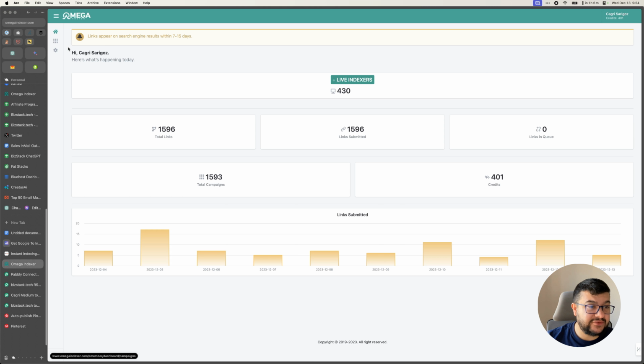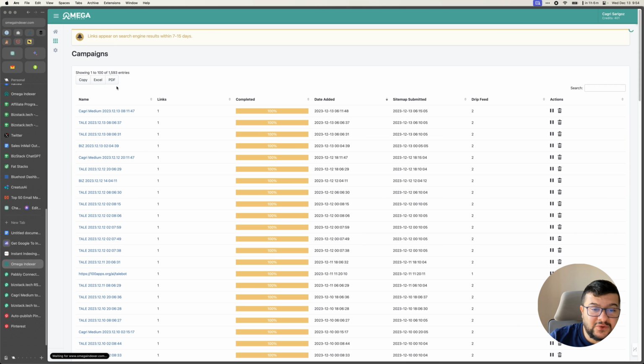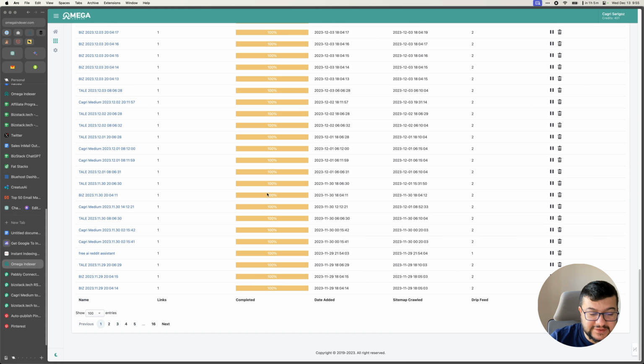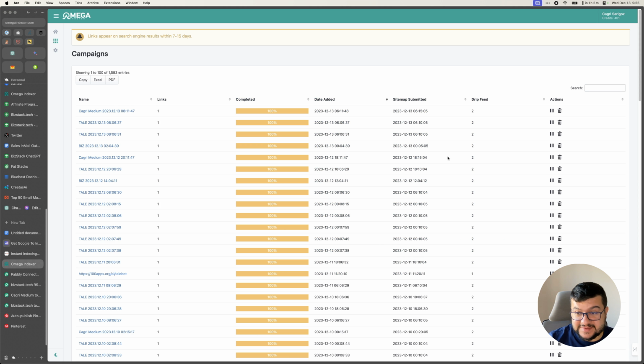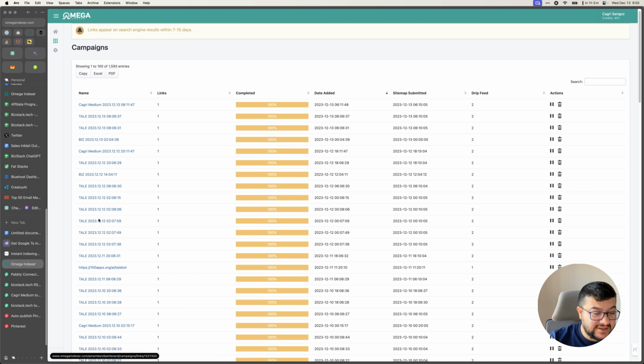So first, let me show you the campaigns. These are all the links I want Omega Indexer to submit to Google. It will probably increase the chance of your pages being indexed in 2 days. As you can see, I use it for my Medium articles. This is my AI project, Tailbot, the news stories, BizTech, and it goes like this.